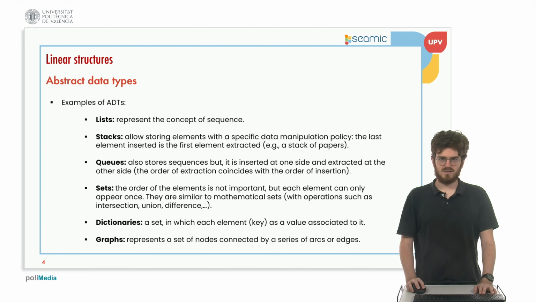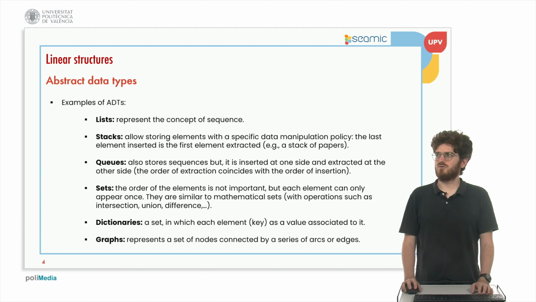We can split our data structures in many different categories, but the main data structures themselves are lists, which are a simple sequence, as you saw on the previous course. We can just store them sequentially and access any of them at any time. We can also use stacks, which work like a stack of plates or a stack of resumes. You can only see the element at the top of the stack, and you can add new elements to the top of the stack or remove elements from the top.